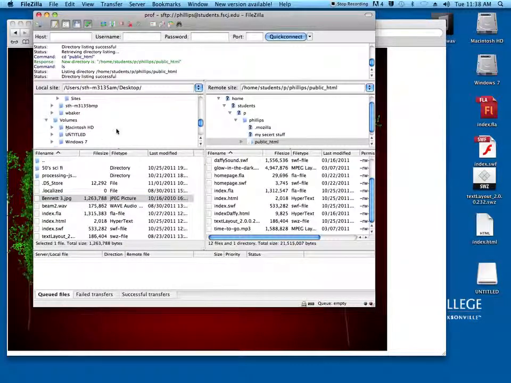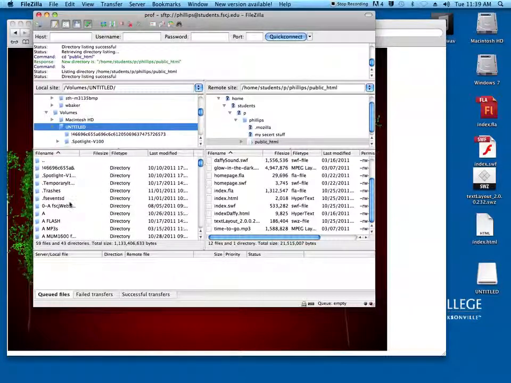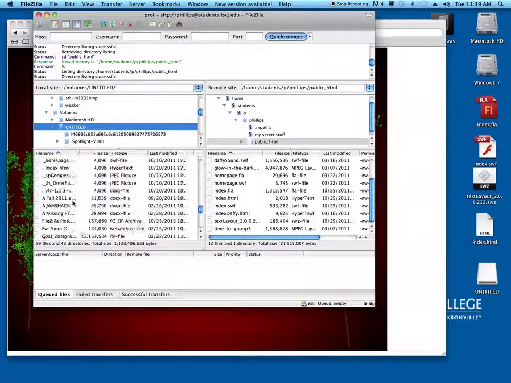Now when I click on that, you'll see the Macintosh, my untitled memory stick over here, and some other junk in there. So if I saved at home or on my stick, I could open some file over here and then find it in all my junk here. Very simply, if I want to move it over, now remember, we're going to learn a little bit more about the hierarchy, or what we call the file structure, tree structure, in our next lesson.